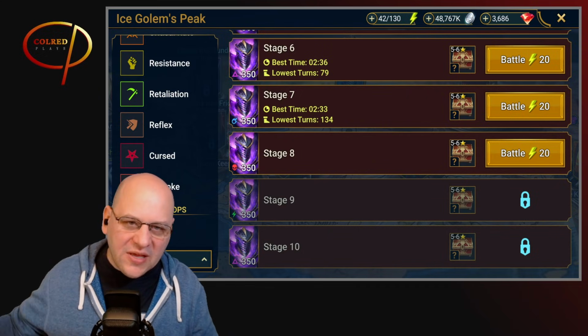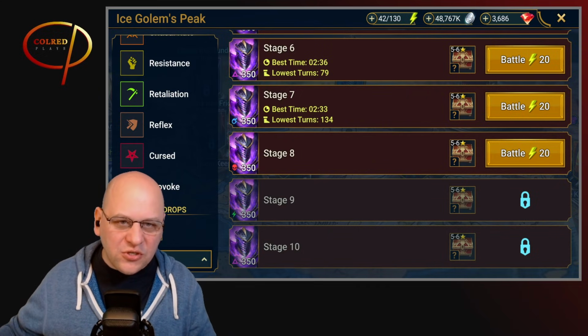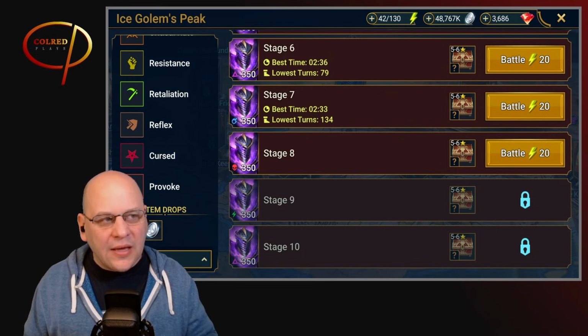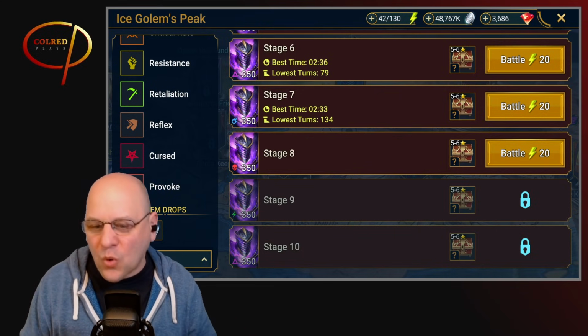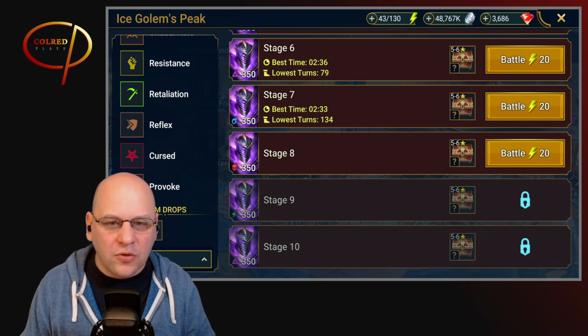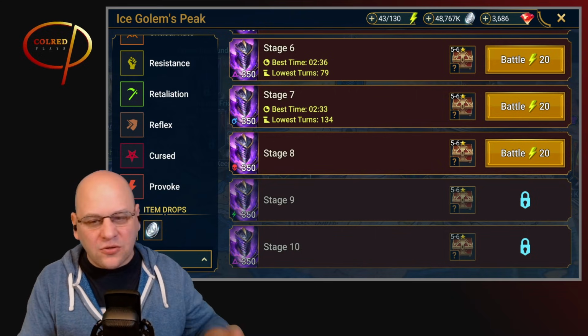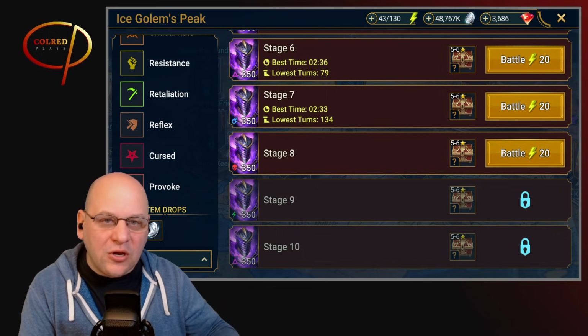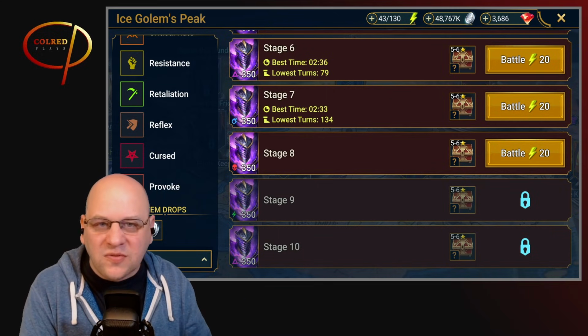Again, I'm not going to worry about the meta solution. I'm not going to worry about the best solution. I just want consistency and efficiency for now. And later on, if I'm more interested in Ice Golem's Peak for some reason, I can always start to specialize down the road. Okay, so the first thing we need to do then is go and refamiliarize ourselves with the fight so we know exactly what we're going to be looking for in terms of champions.